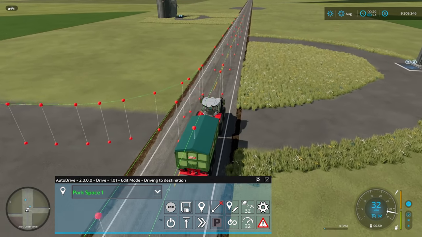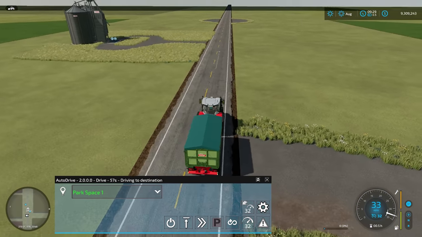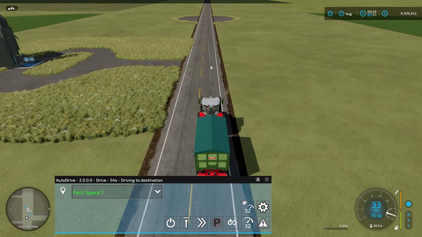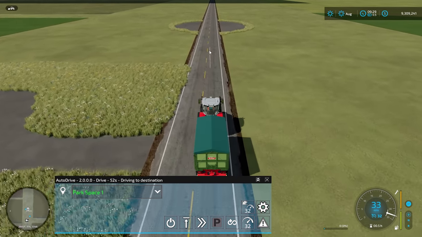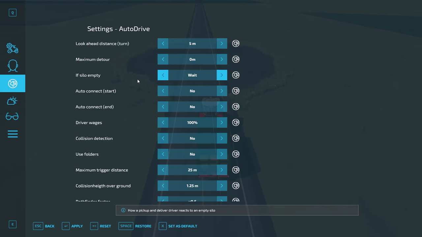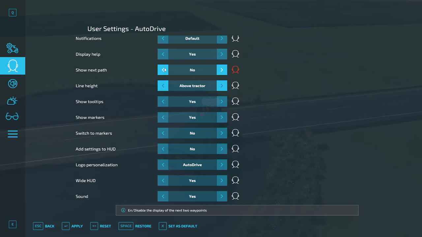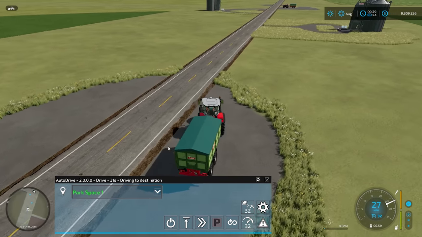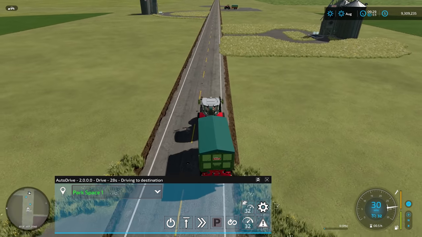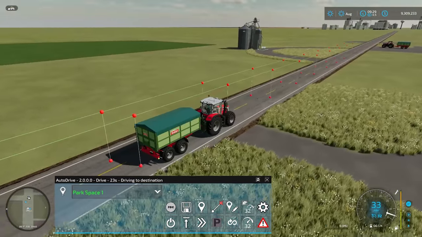Of course, at any point you can click this button here to turn it off, and you will see that it has disappeared. We have got show next point on at the moment, which is this white line above the tractor which flashes to the next point. At any point you can turn that off if you want to, by going up to here and showing next path, turn that to no. I tend to do that because I don't really think it adds anything. But again, we can click on the triangle to turn things back on.